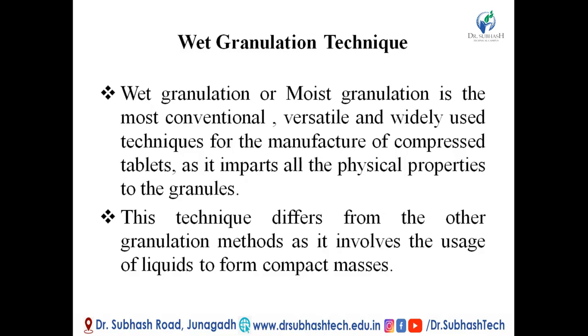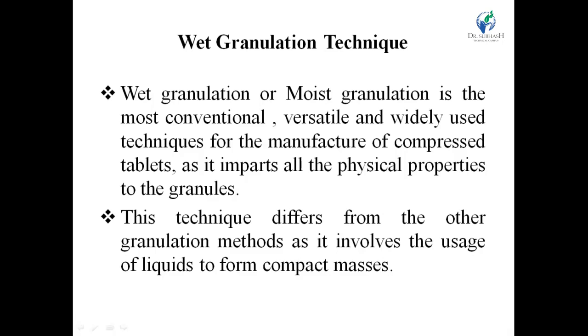That means the wet granulation method, also called the moist granulation technique, is the most conventional and widely used method for manufacturing compressed tablets. This technique differs from other granulation methods, such as dry granulation and direct compression, because it involves the use of liquid to form a compact mass.